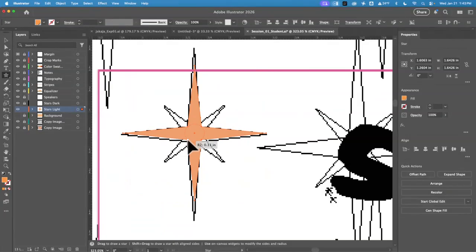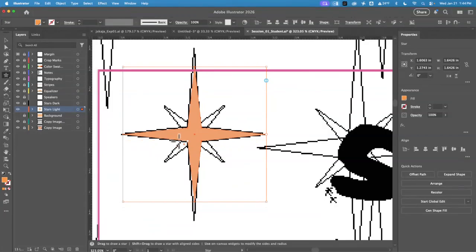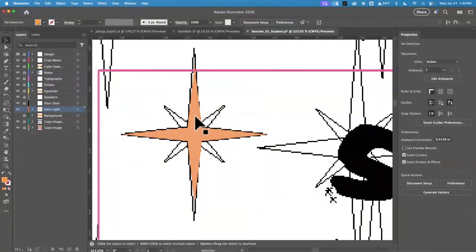It's always editable. And then I want to move it. I want to move that star around. See how that's happening? You know what I'm clicking on? The arrow keys on my keyboard. So you can nudge things with the arrow keys on your keyboard. Now that that's done, we're going to get fancy.